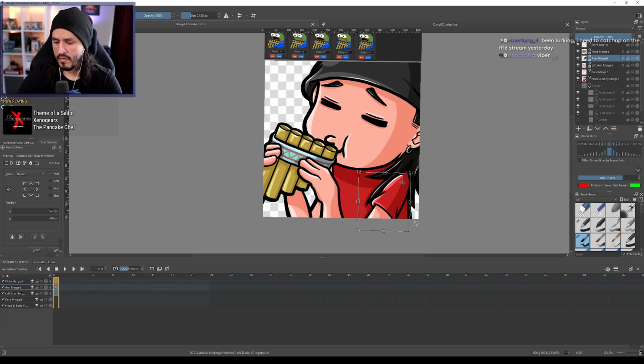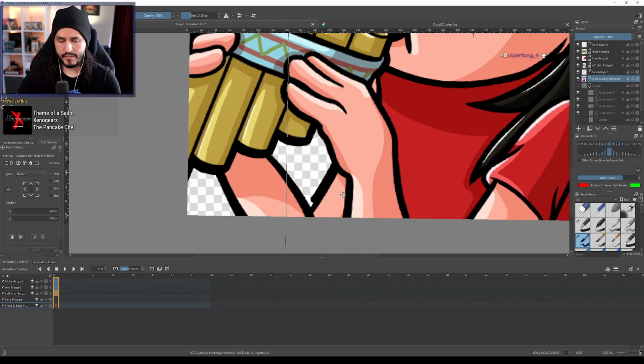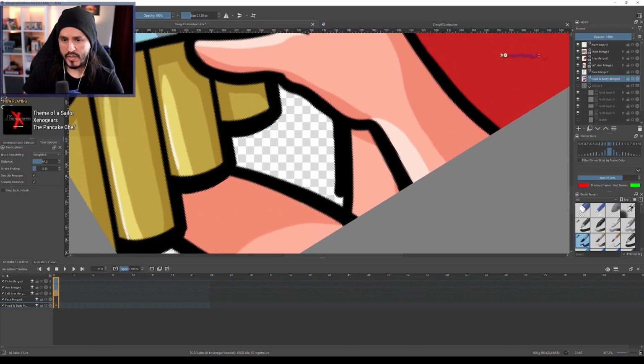I think. That's great. And the last one is this arm. That's also gonna move. Control T. And that moves from the elbow. So it should go there. It shows me that I have something to correct right there in the head and body. Fine. Correct it then.